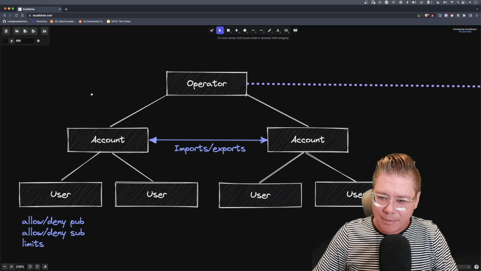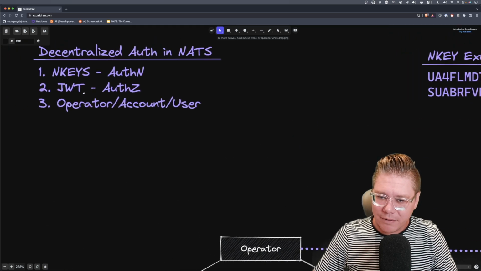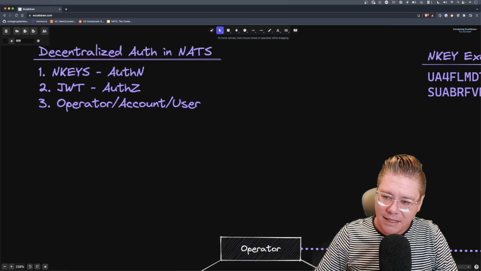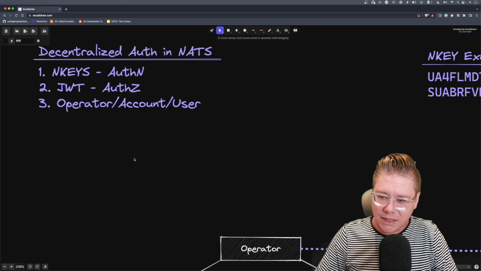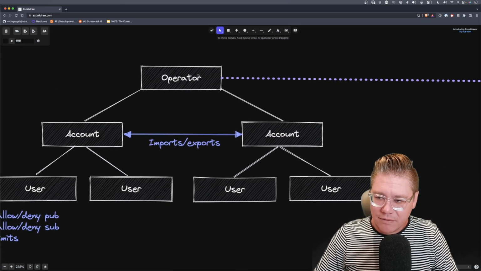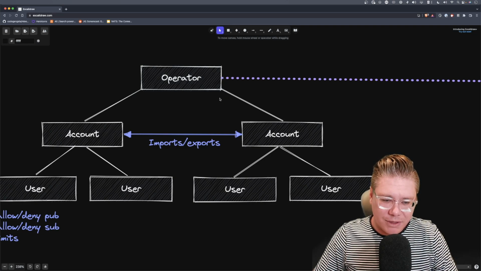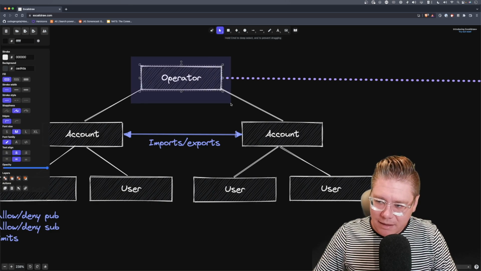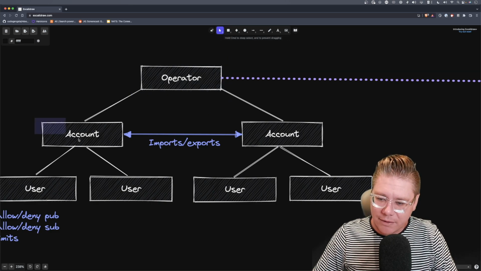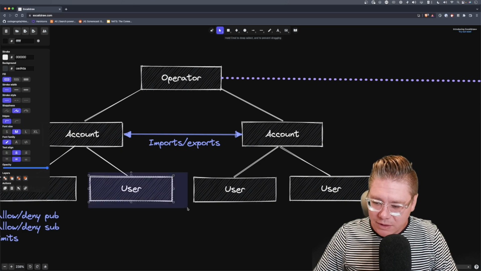Now, I mentioned up here a little bit before that we have these two core concepts: NKeys for authn and JWTs for authz. Each of these has an NKey pair to essentially authorize this person's identity. But we also have a JWT describing either metadata about the operator, or account limits, or user limits.